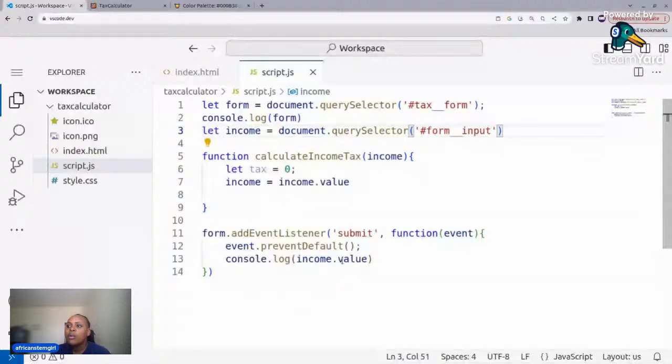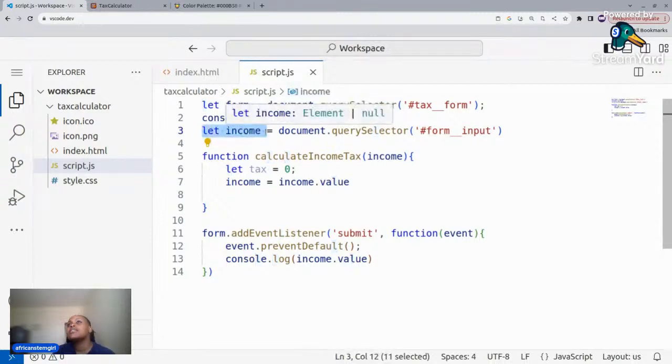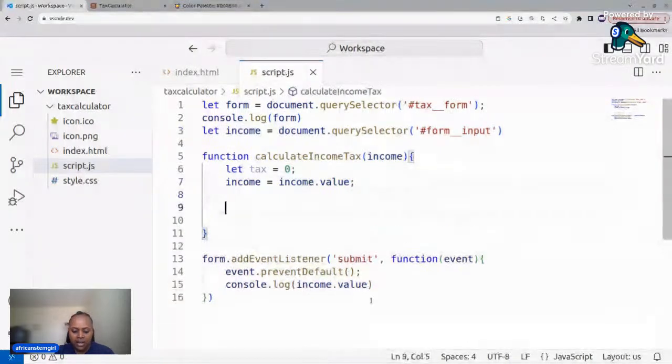After we have captured the income, we have created our variable, so we can come ahead and capture it. The reason why I'm not using the word let is because you only need to create a memory location once. If I create a memory location called name, like let name to be African STEM girl, I don't need to say let name all the time. I only need to do it once, because that is when I am creating. In other times, I just edit the value. So here I have edited the value, the income should now be income dot value, so that I can capture that value. And then now I can proceed and say if.